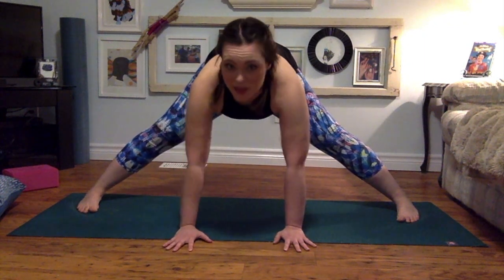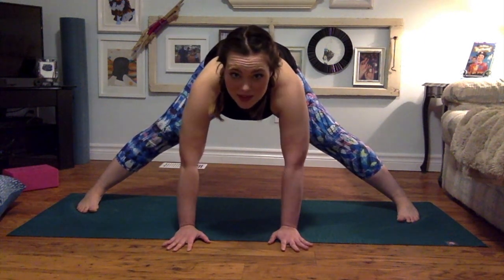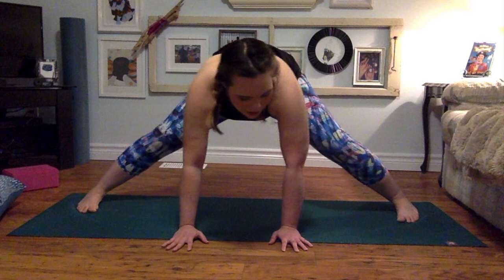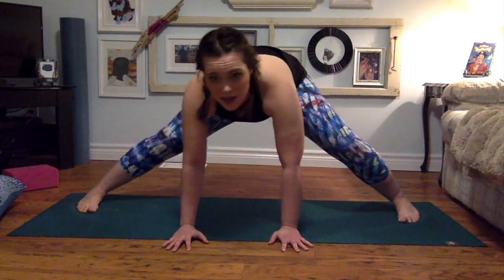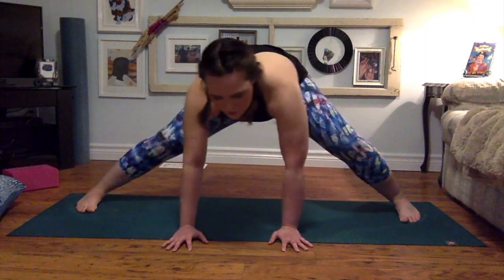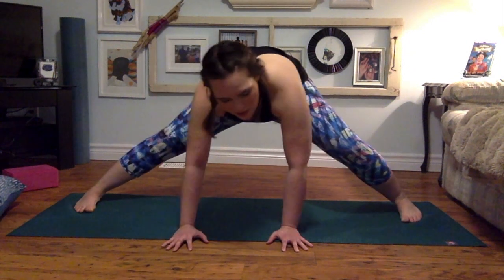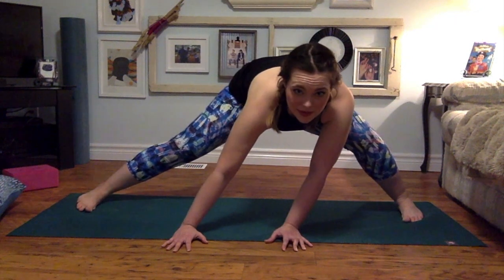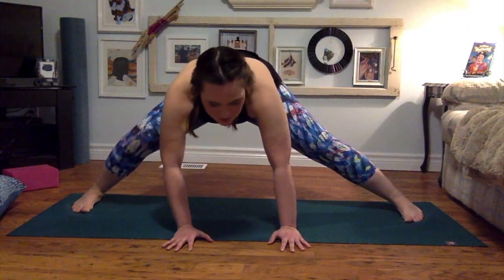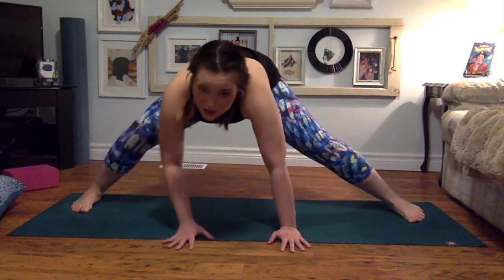Maybe you'll have your legs not quite as wide as me. Maybe this feels good. Maybe you can get all the way down onto the floor in your fold — find what works for you. Feel free to keep a generous bend in the knees here. And then together we're just going to sort of rock side to side, working into the ankles, into the hamstrings. Shifting weight to the inside of the right foot and outside of the left foot, and back. Take a little practice, see how it feels. Maybe switch directions if you're figure-eighting. You can just stay in the fold.